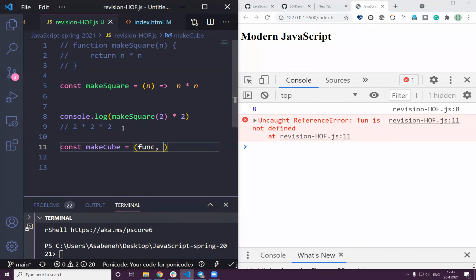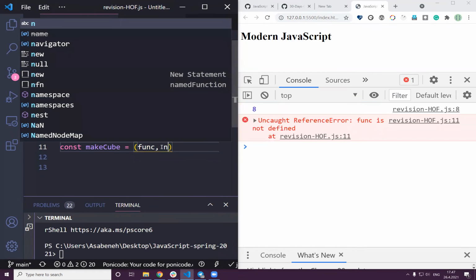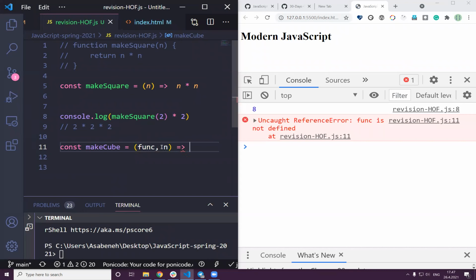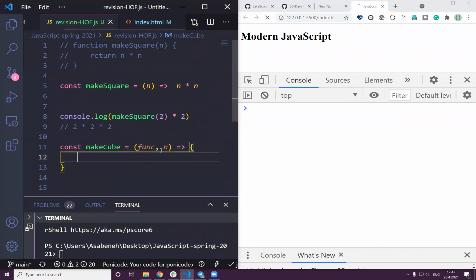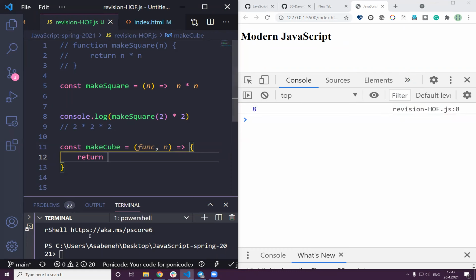I just call it func or function, a placeholder for some function. And then maybe I may have one parameter. Since I'm interested in making a cube, I return callback. I told you that, for instance, when Kirsi was about to meet someone, she said, hey, wait for me later.